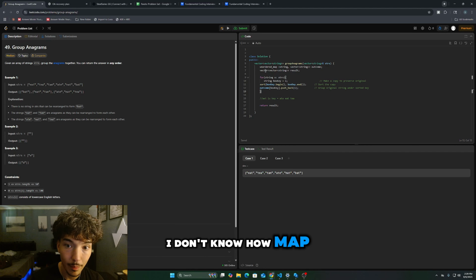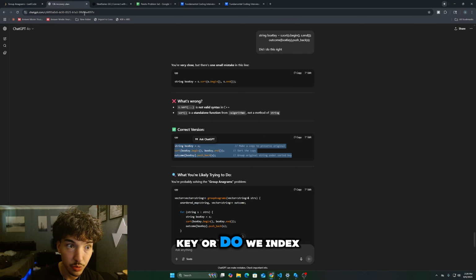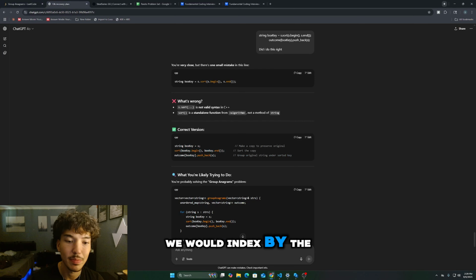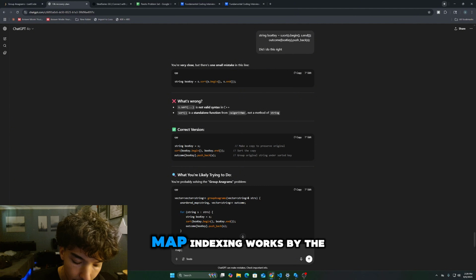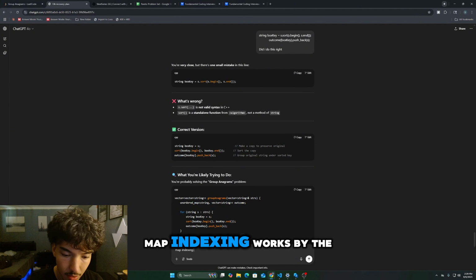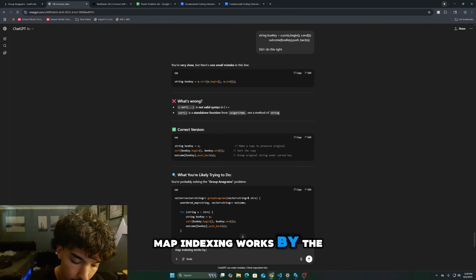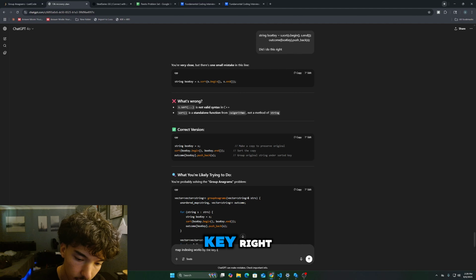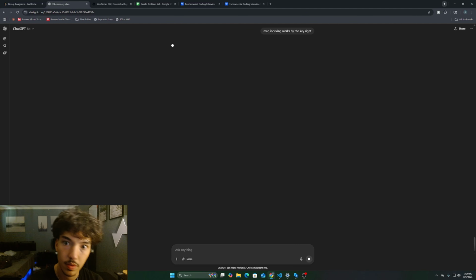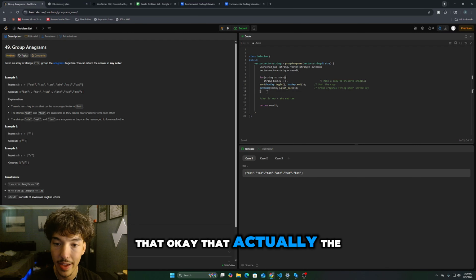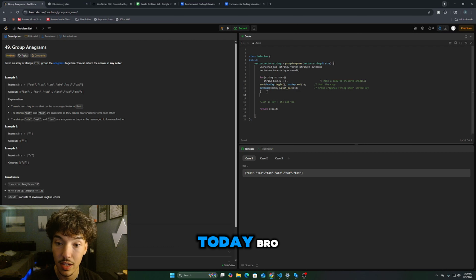I don't know how map indexing works. Do we index by the key or do we index by the value? We would index by the key, right? Map indexing works by the key, right? Okay, yeah, that actually is the first thing that makes sense today, bro.